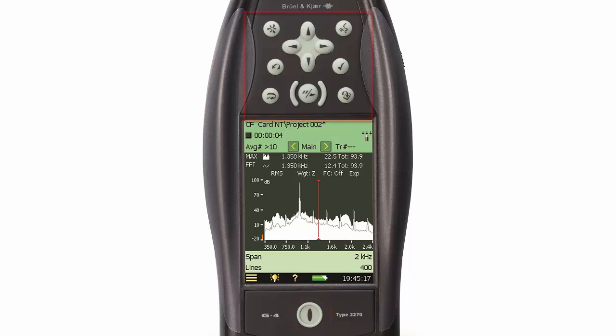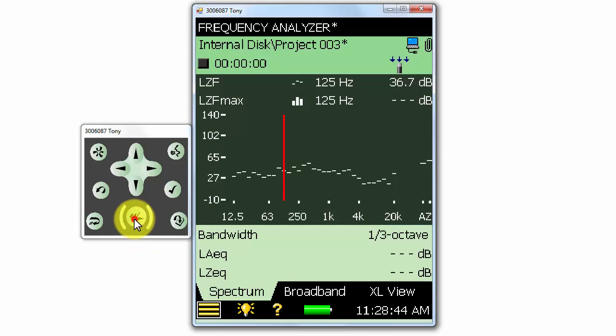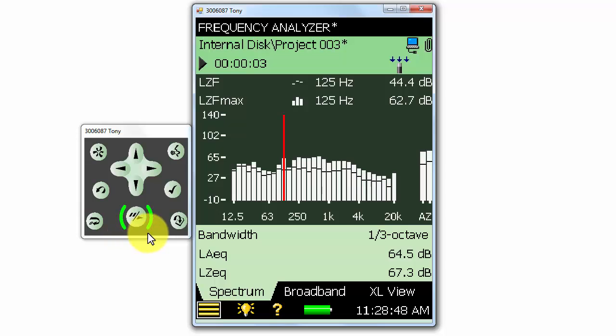The rest of the control buttons are at the top of the screen. In this video, I am connected to my meter through my computer and the top control buttons appear in the window on the left. The most commonly used button is the start-stop button at the middle-bottom section of the control panel. It is flashing yellow slowly, which lets us know that it is ready to take a measurement. We can hit the button to start a measurement and it will turn green. When we hit the button again, the measurement will stop.